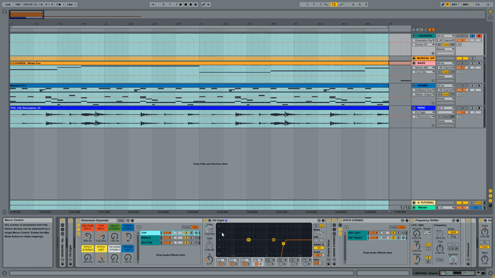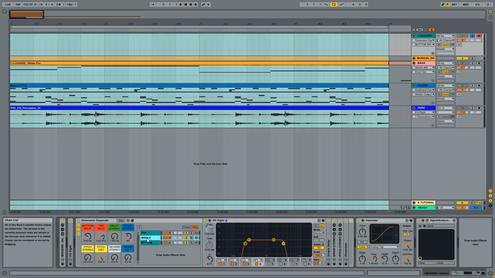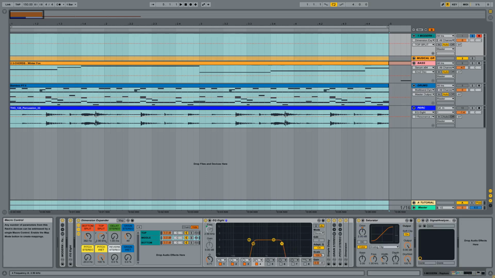So let me see the bottom split, so you can control the low band, and of course with the same knob the width of the middle band, and the top band with another knob, and of course the width of the middle band at the same time.